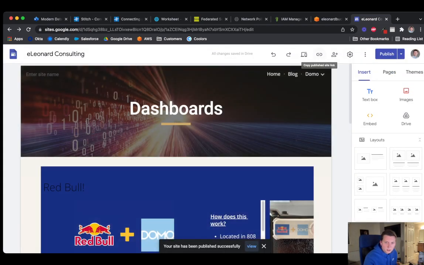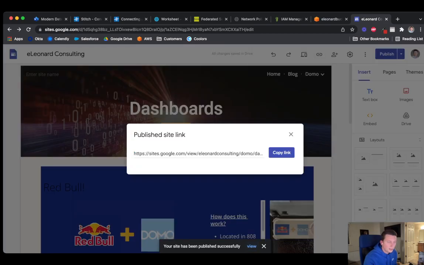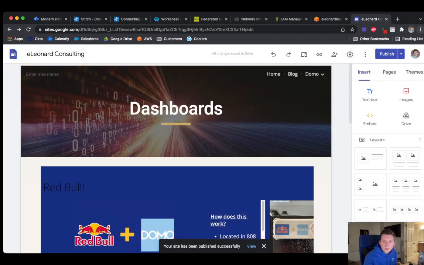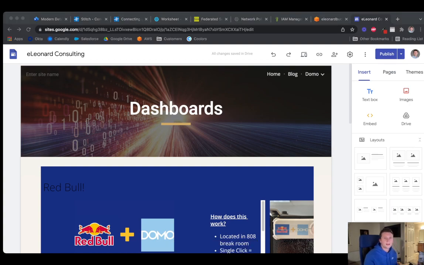And then just to show, with a public embed, I'm going to go into an incognito window to show that it doesn't matter what user I am. If I come in here, I should be able to see that dashboard that we created in Domo. And we can see it's interactive. I didn't size it correctly because there's some of these bars, but you can see everything that we just built in Domo can now be viewed here.